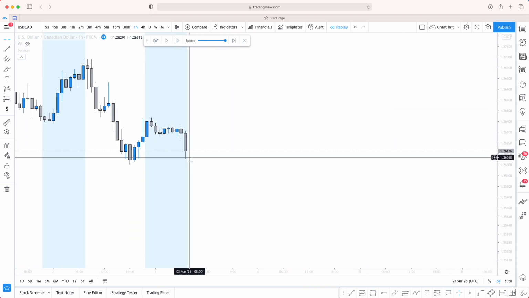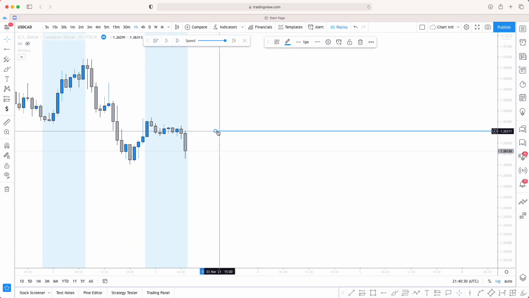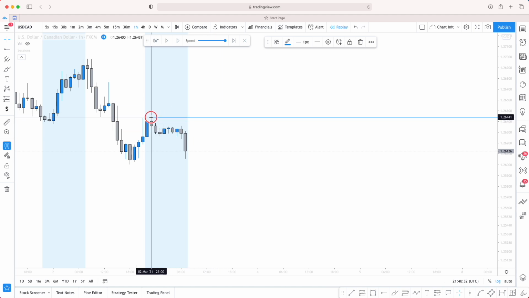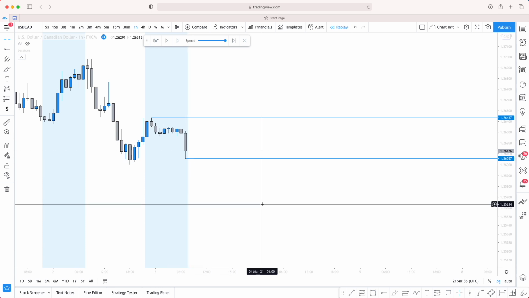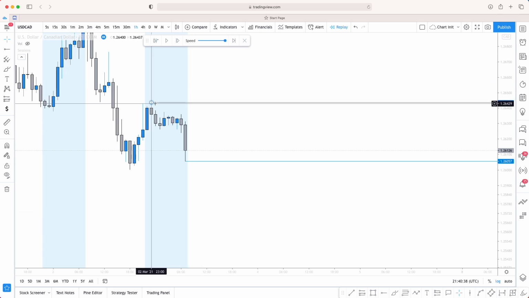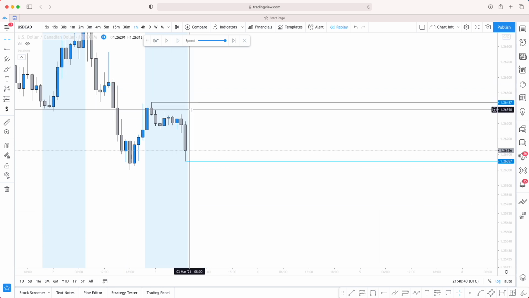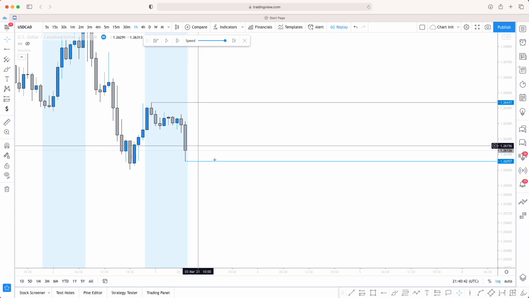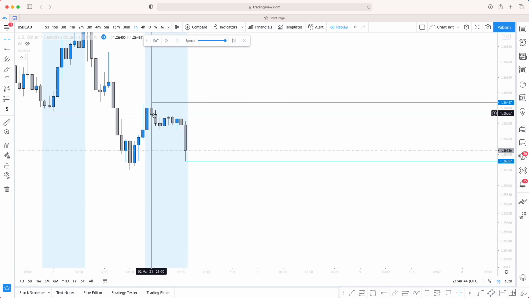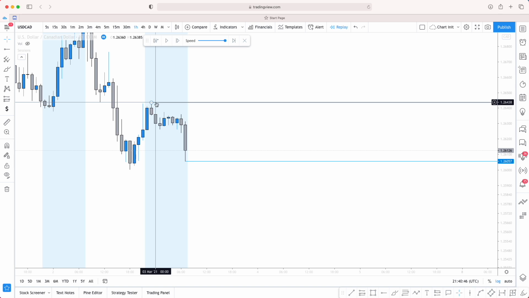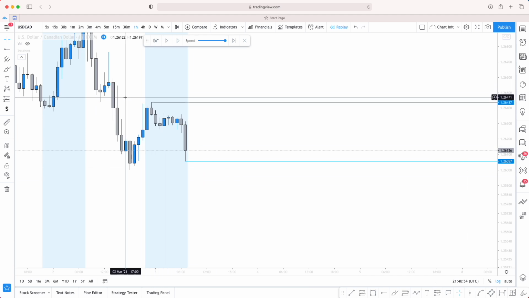So once you identify, you need to mark out your Asian high and your Asian low. So my Asian high is here, and my Asian low is here. Okay, and all you need to do is set your alert at this point. Once this happens, so you do need to wake up just before London session so you can actually get prepared to do this, because sometimes the break of the session does happen straight away, so be sure you don't miss that. Okay, so once that's happened, you need to wait for this to break.